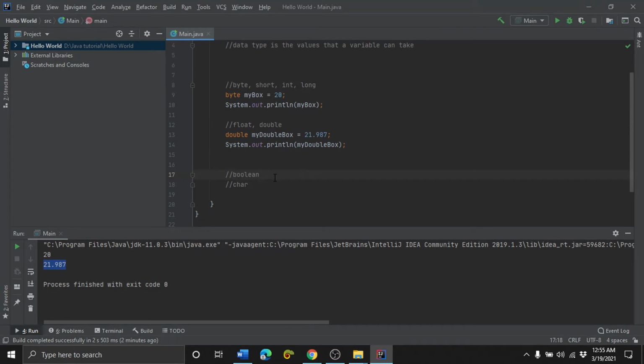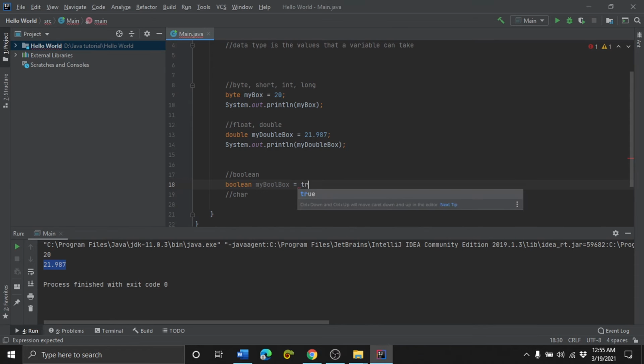Boolean basically can only hold true or false. Right, so with my bool box, I can only put either true or false.